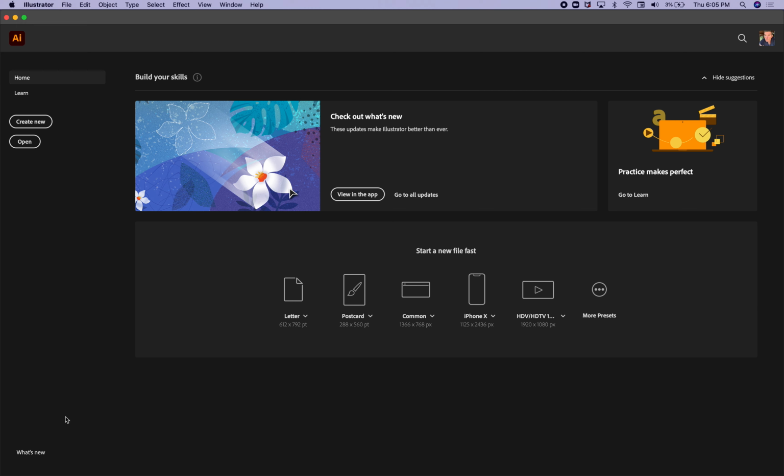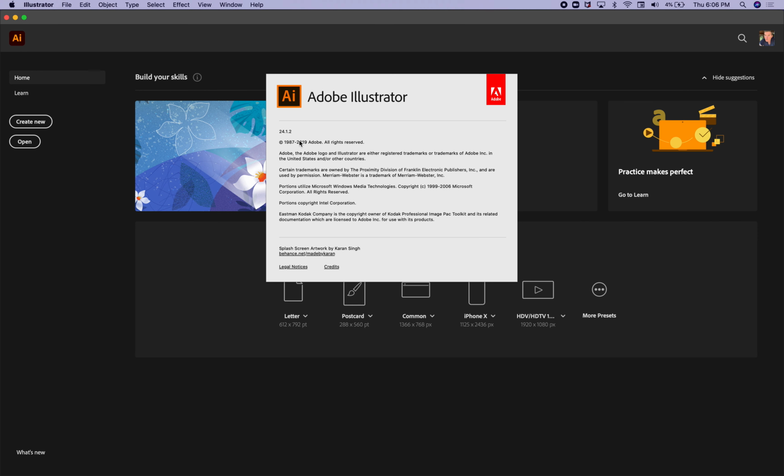If you see here in the bottom left, if you click on that, and if you've used Illustrator before, it will open up things that have been new since the last release. So this is the latest version of Illustrator. By the way, you can always go to About Illustrator, and this shows you the version. If you type that version in on Wikipedia, you can look all the way back to when it started as Illustrator 88, and that was my first introduction to Illustrator, in 1988. So the program is 32 years old and has gone through many changes.